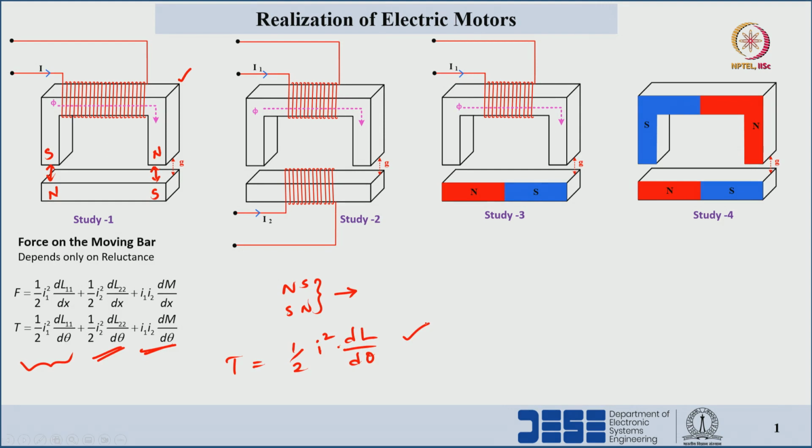And if you are exciting multiple windings, like let us say the circuit consists of multiple windings and if you are exciting all windings, then this mutual term and the reluctance term with respect to the other windings also we have to consider.